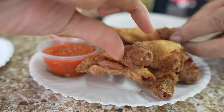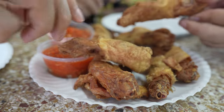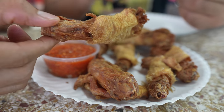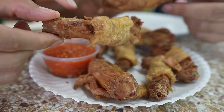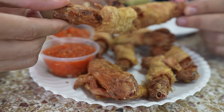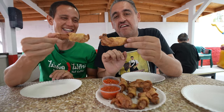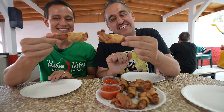How about we start off with putting some salsa fresca on it? I think so. Or you want to just eat one? Let's just eat it straight up. Look, some of them are hairier than others. I'm going with this one right here. I like a little fried skin on it. Yes, with the skin, because they all have their own identity. It's all a different chicken. They're probably cousins right here. Right out of East LA, Tacos Santa Rita. Iconic, man. So good.